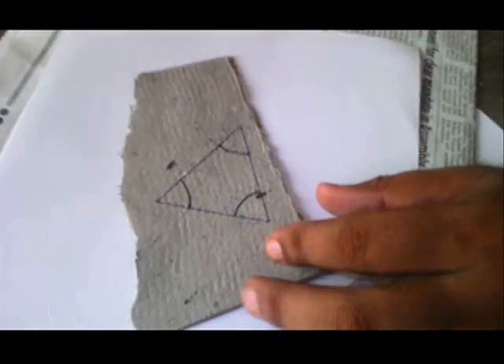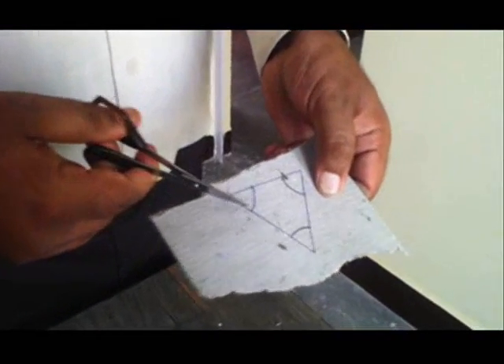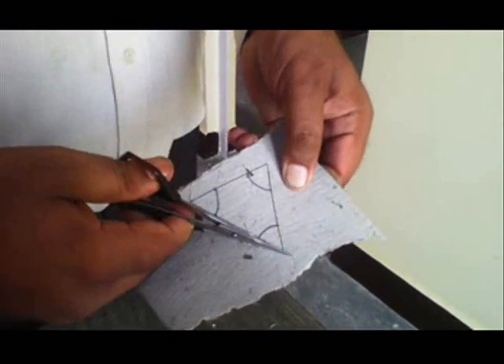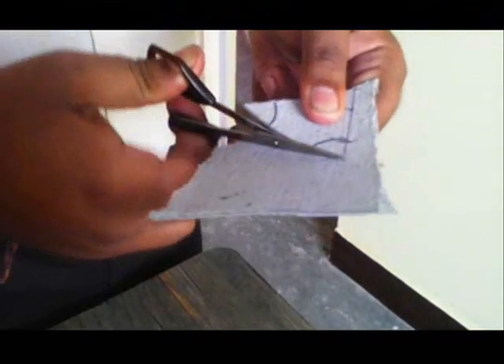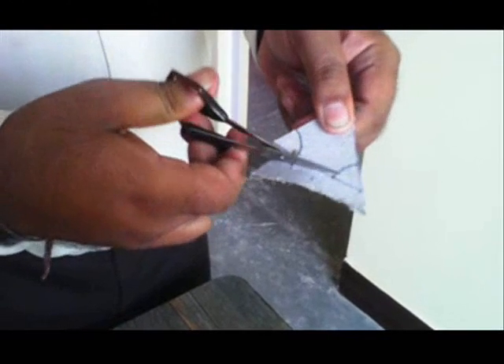So these are the three angles. Now what we have to do — we will cut this triangle from this cardboard, separating it out using a pair of scissors. We will cut along the sides of this triangle. This is the first side, so I am cutting the card along the side of the triangle. Now this is the next side — I am cutting along its other side. Now this is the third side.